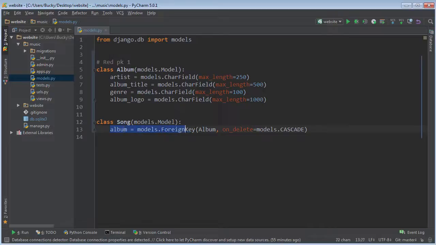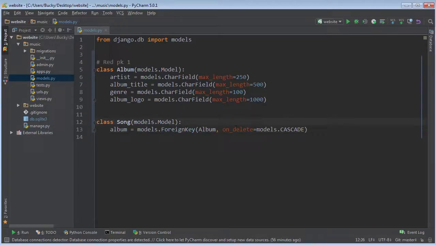That way we know this song is linked to album 1, which is Red. So again, a primary key is needed whenever you have a bunch of elements and they each need a unique ID number. A foreign key is used whenever you have something like a song that's part of something else. You just give it the ID number of whatever it belongs to, and that's what a foreign key is.